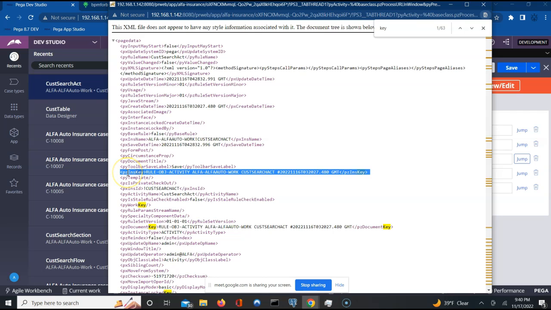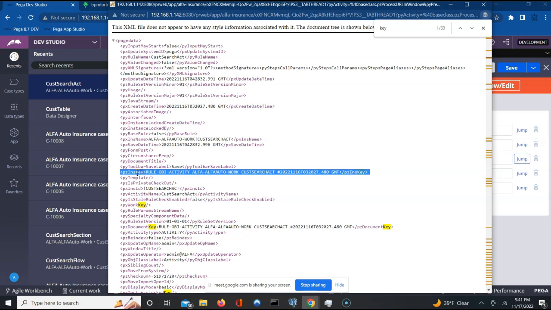If you remember, when we did properties, we understood that px, py and pz properties are there. py is something which we can modify. px is read-only. pz is meant for internal purposes. Pega internally uses this as the primary key. Any rule you create, it will be creating a primary key for that. Any rule. Very important, guys.